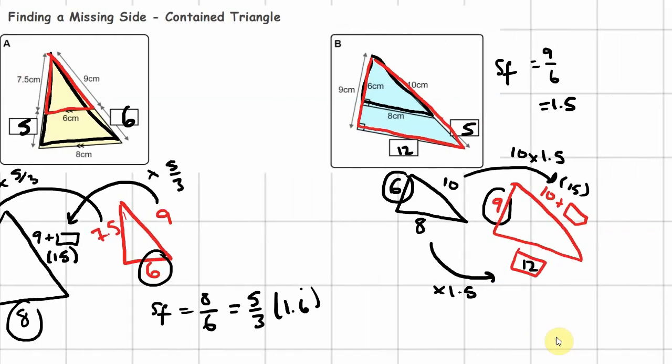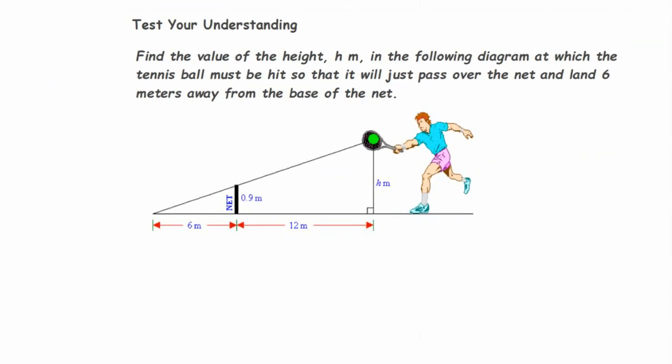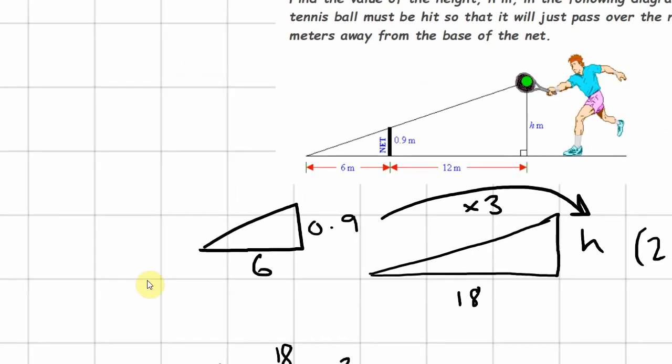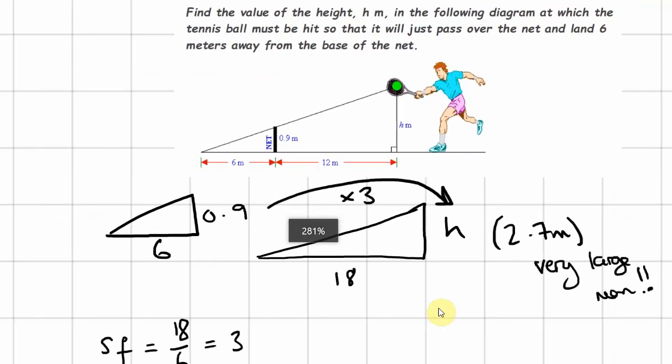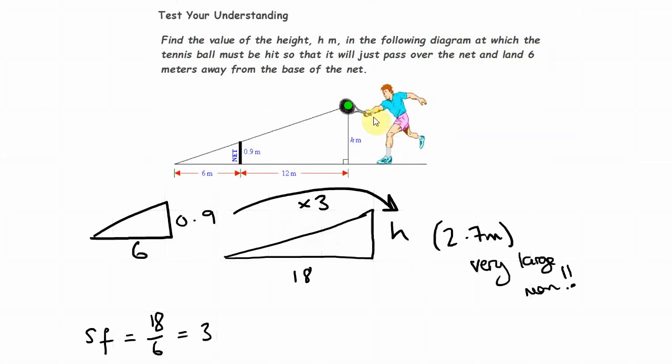Okay, so I've got a question for you to have a go at, a bit of a real life one. And I'm going to put the solution up on the next slide for you, so give it a pause. Okay, hopefully you had a good go at that. I'll do a bit of a zoom out to get this all on. This guy is ginormous, 2.7 meters at his shoulder, must be about 3 meters tall, but hey ho, it was a randomly made up question. So 2.7 meters you should have got for your final answer, and this is the working out I did to get it.